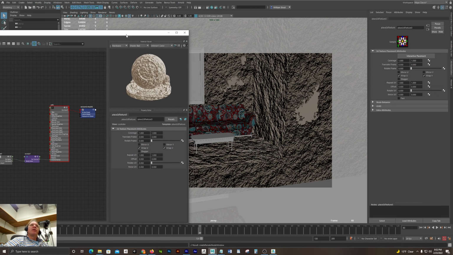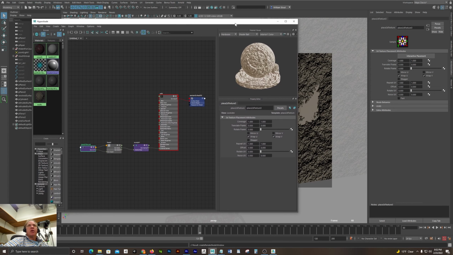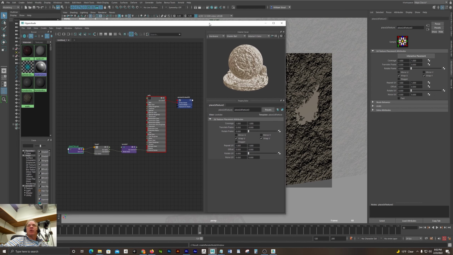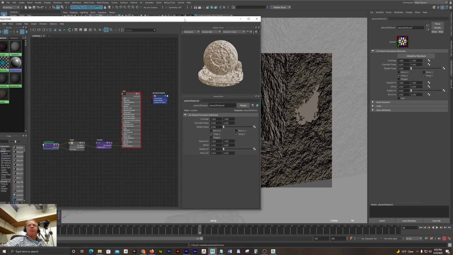So let's talk a moment about how a bump map works. A bump map is a grayscale image, where 0 is fully dark, 1 is fully light, and 0.5 gray, right in between the two, is no bump. 0.5 gray is zero bump. When you go darker than 0.5 down to 0, it's fully depressed, and at 1 it's fully lifted up.